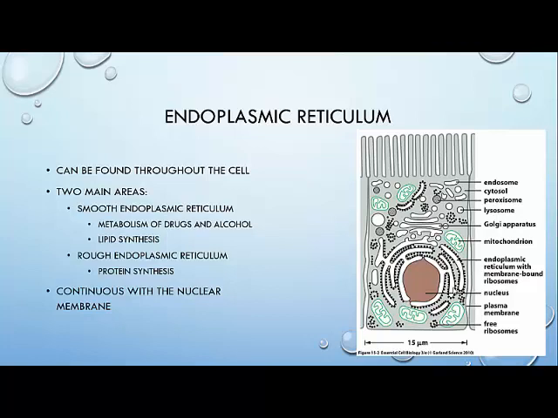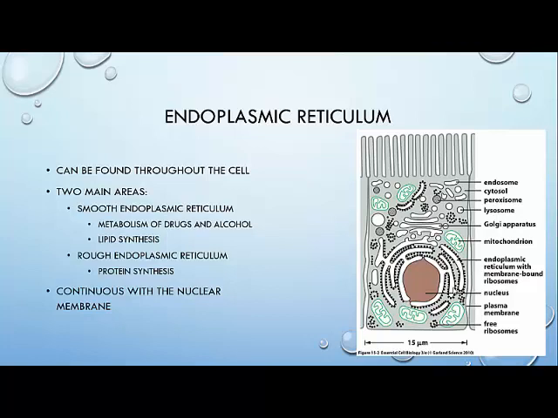These proteins are generally destined to be housed in other membranes and not operate independently in the cell. The smooth ER, or SER, is responsible for the synthesis of hormones or other lipids, as well as the catabolism of toxins such as drugs or alcohol. The SER is responsible for the production of all new membranes within the cell.